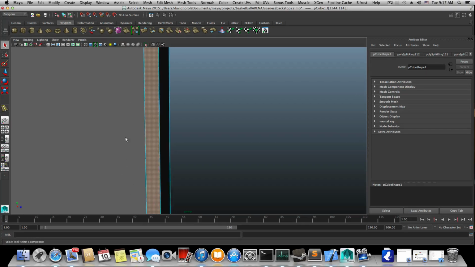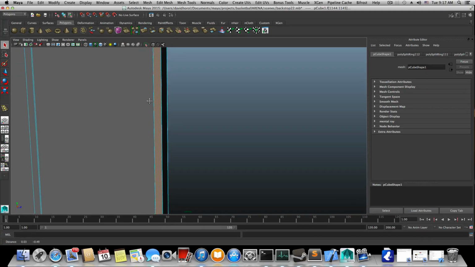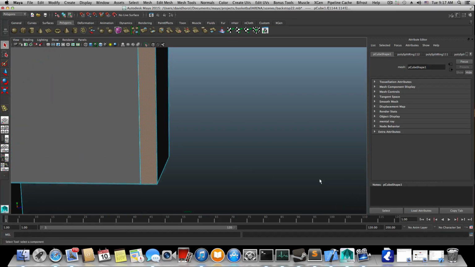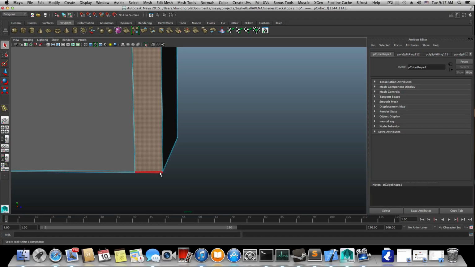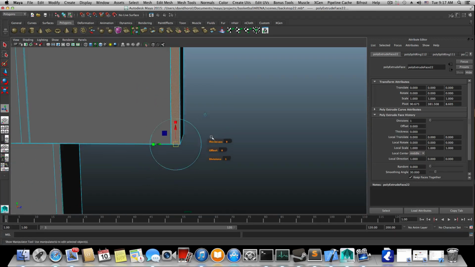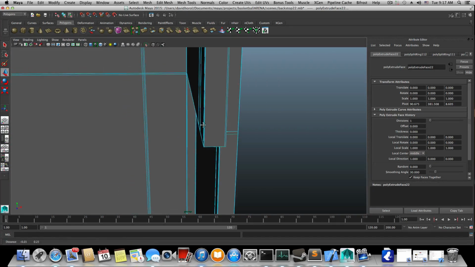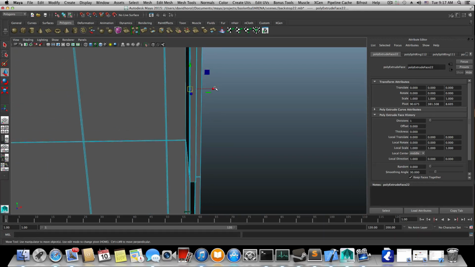This is disturbing. This one and that little guy here. So I extruded them. Switch to move tool and push them over there.